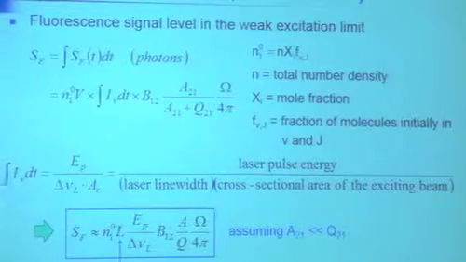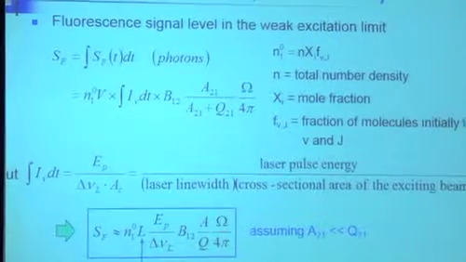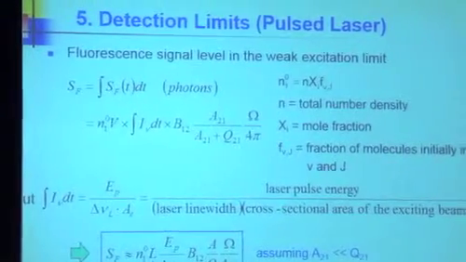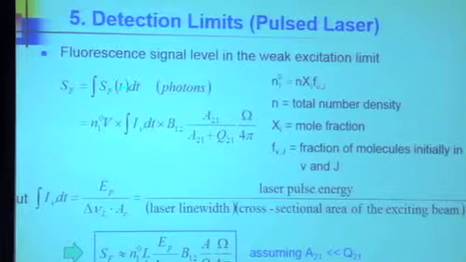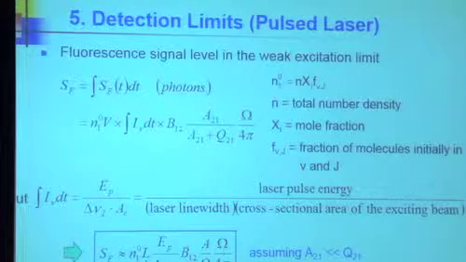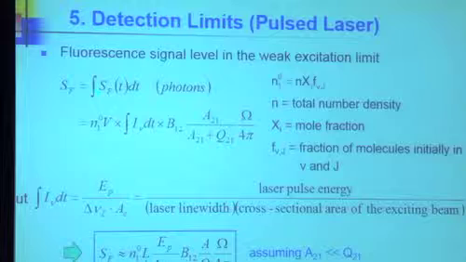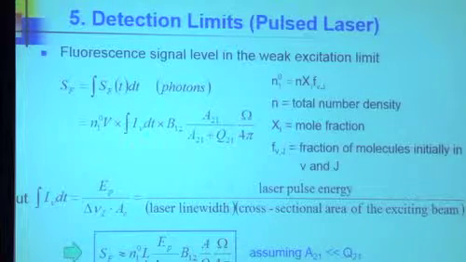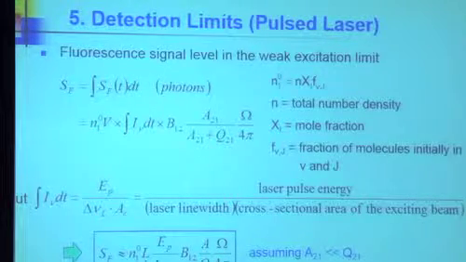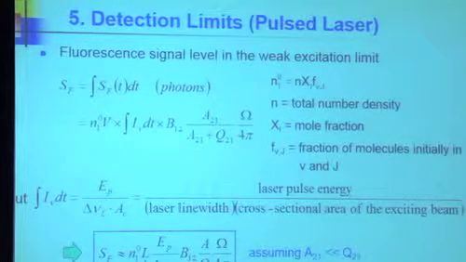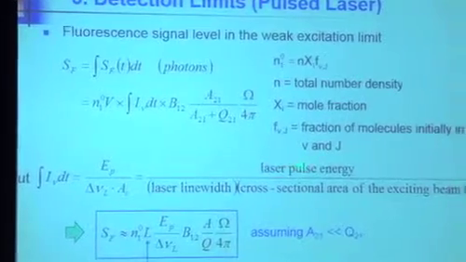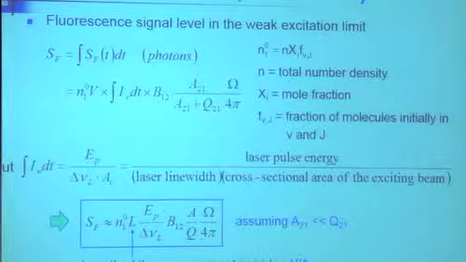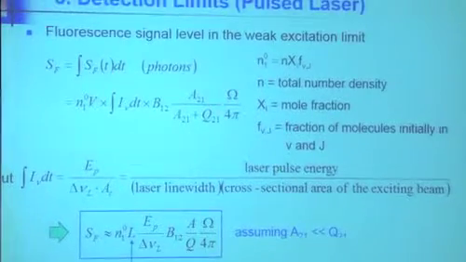So you might have said, well, we have weak excitation, saturation. What kind of mole fractions could we detect? Our signal is going to be some sort of time integral over the pulse length. We're going to have to use a pulse laser, so we have to integrate the signal over time. You have to put in the expression for N2 of time, which is now this constant which comes out. And you have to consider the laser pulse energy and the laser line width, because remember it's watts per square centimeter per unit frequency. Cross-sectional area, you've got to put in some terms.